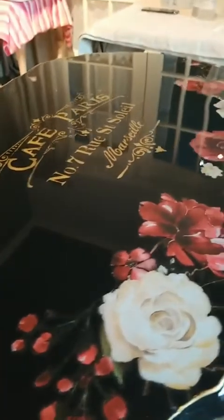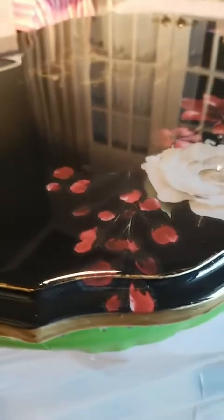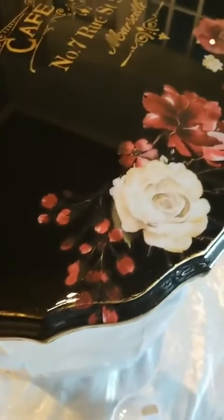Okay. Woo, look at that shine. Okay, I don't know if you can see, I don't want to drop my camera on this here. Can you guys see any bubbles? I'm trying to show you a bubble, or I'll just take my heat gun to it. It's gonna get loud for a second, guys.